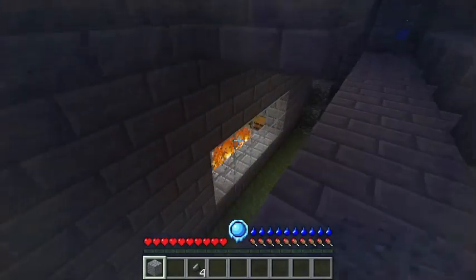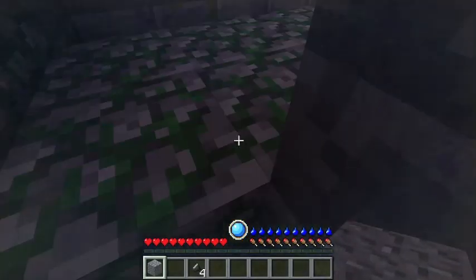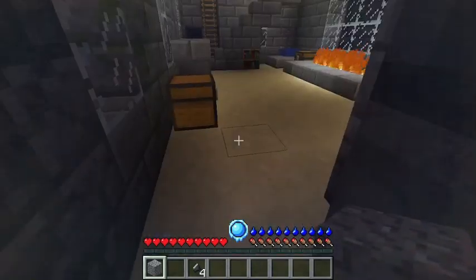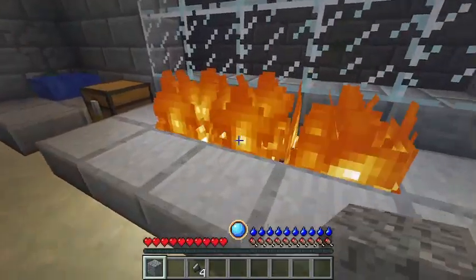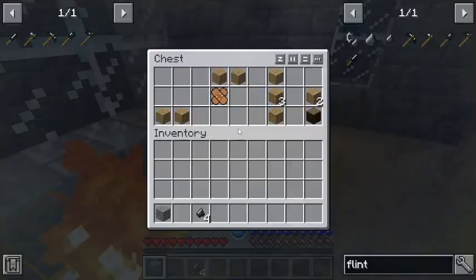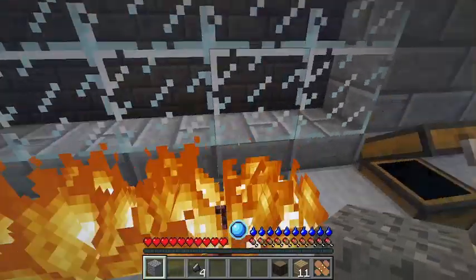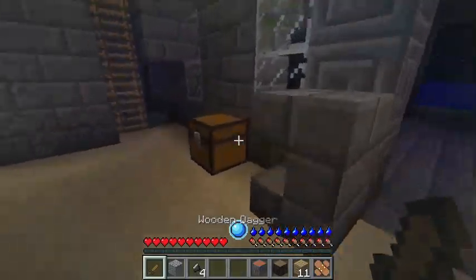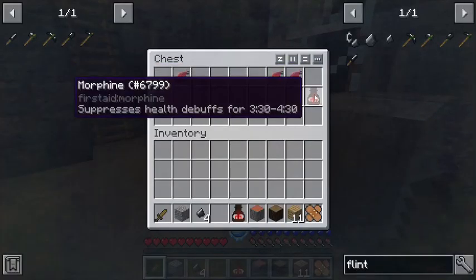Oh my gosh. Oh, there's a fire. I need warmth. Get me warmth. Oh, okay. Oh, thank goodness. Oh, band-aids or plaster or whatever it is. And wood. Let's go. Okay. Oh, a wooden dagger. I'm saved. Oh my goodness. Morphine. Give me all the drugs.